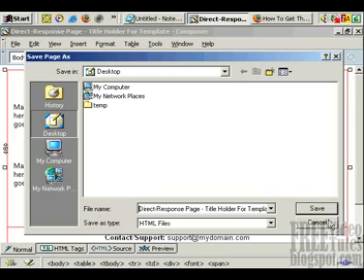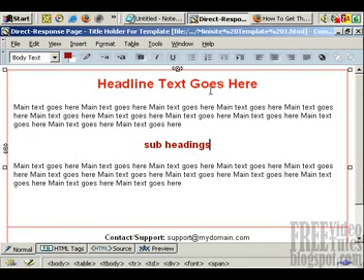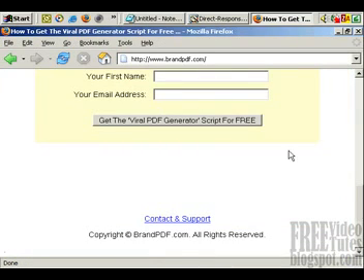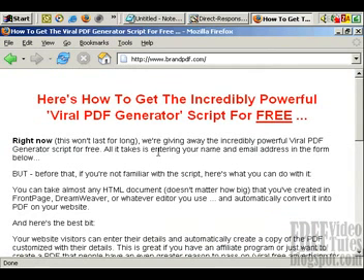We can for example just call it, let's shorten that to, let's just call it Minisite template 1. Save as HTML, yes. And that's done. So that's our first template done. So whenever you want to then create a page that looks like this, and if you go back to the browser, well, ignoring the opt-in box at the bottom, which looks like this, you're pretty much set up.